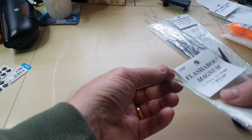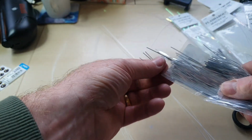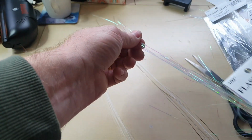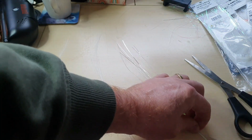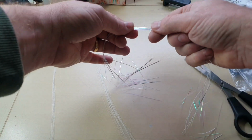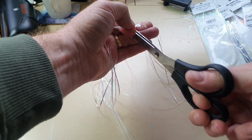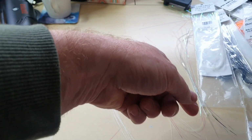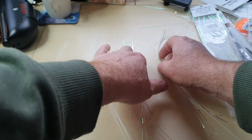I use 3 white flasher, 3 silver, and then a good hank of the pearl. Cut that in half. So you don't need to use headrons full length, because you can use pretty much any flasher boo available in the UK, as long as it's the Magnum.